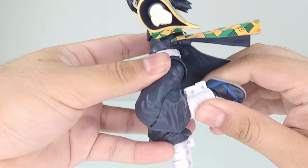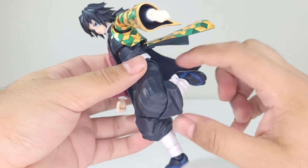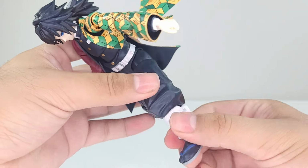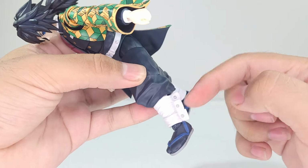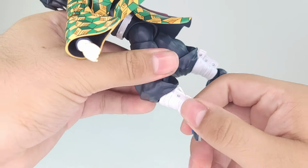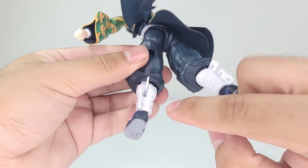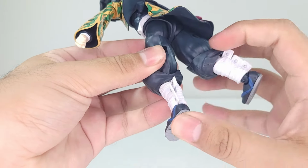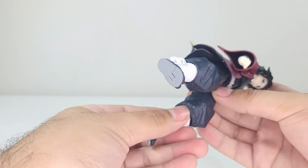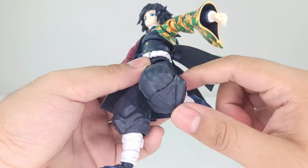So yeah, these guys have perfect articulation for the knee joints because they're pretty much seamless. So you can see you can get it that far, which is how every action figure should be nowadays, realistically. And of course, you have the boot right here, or like the bandages. I think those are bandages. I don't know what they're called, but you can move it back and forth if you wanted to, which is awesome because you actually do get the section here to go inward a little bit, and then you get that nice range of movement with the knee joint included.